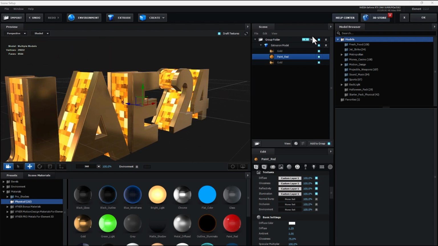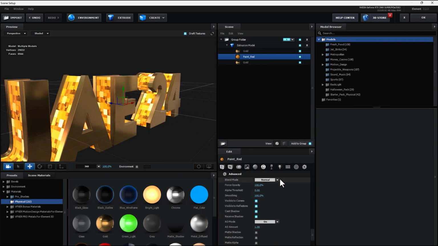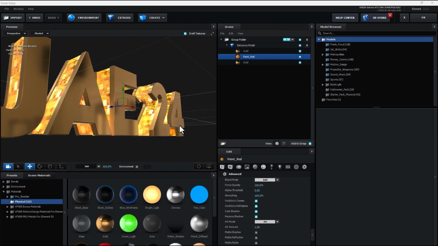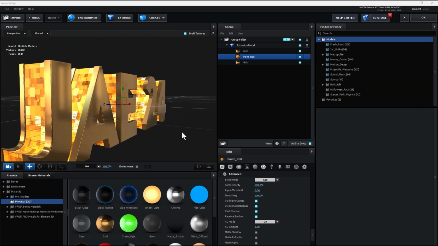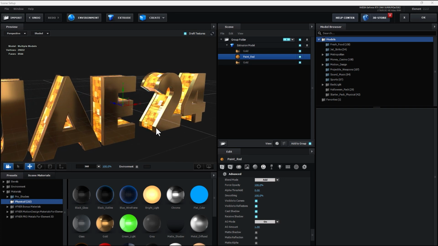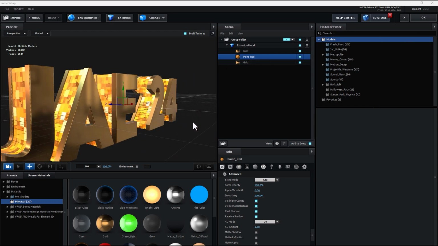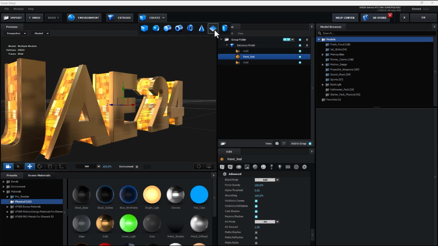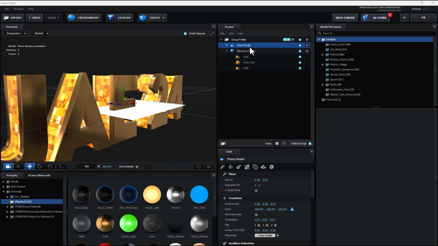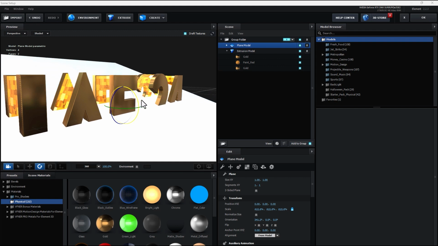Let's go to setting of your material. Go to setting, select add. Take a look, it looks like a glass. Okay, and now I want to add a reflector wall. Click on create, select the plane and then make huge size and rotate to the wall.